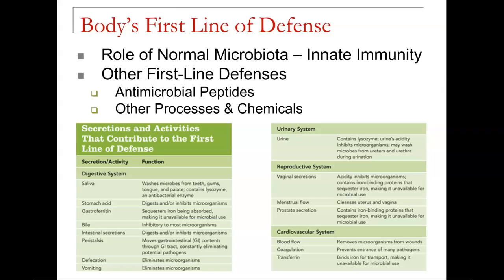They also create an environment that's unfavorable to other microorganisms. They stimulate the body's second line of defense. They also promote overall health by providing vitamins to the host. For example, E. coli, which is found in the large intestine, provides vitamin K for the body. And they compete for different binding sites found on cell structures. Pathogens must bind with cellular surfaces in order to get in and infect that cell and cause damage or disease.